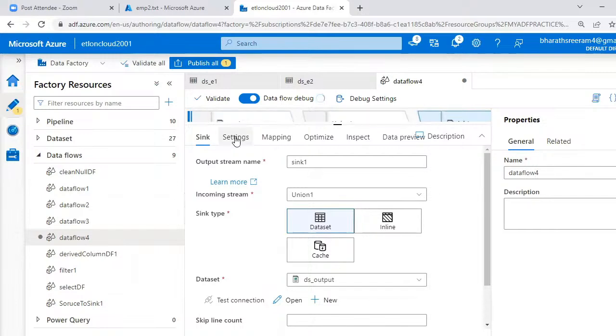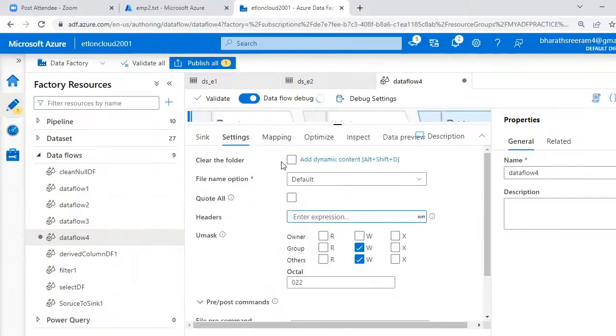So come to the settings. I want to clean up previous files. If you don't clean, a new file will be added. That's it. Nothing will happen to old files. Just to reduce my cost budgets, I'm cleaning up previous files.